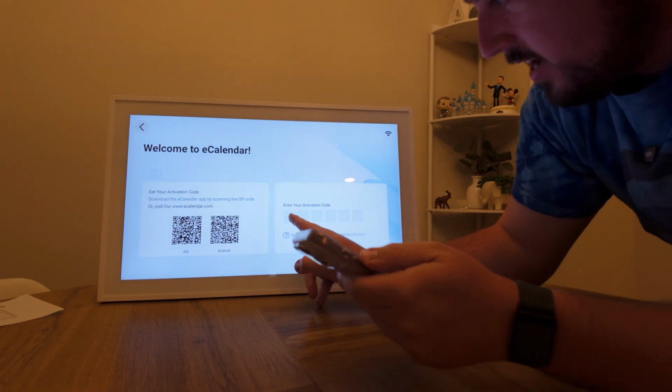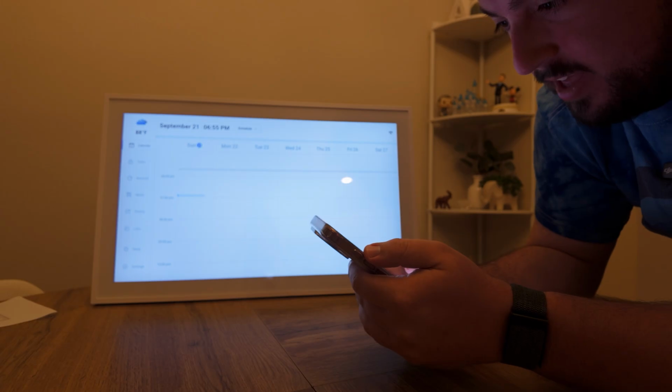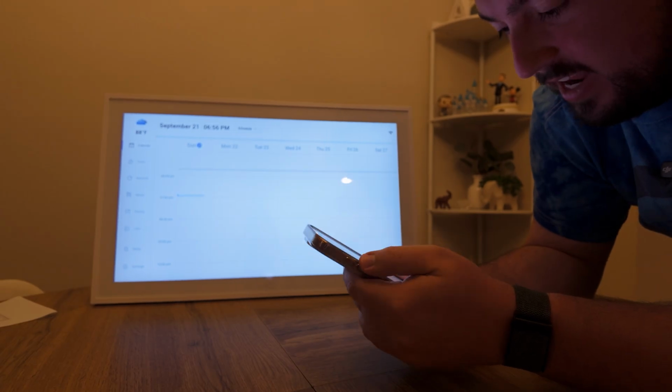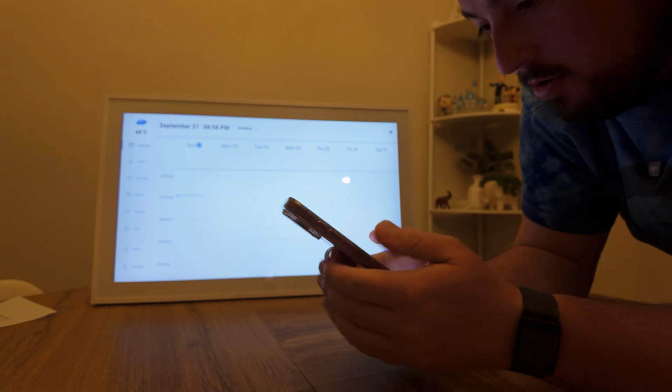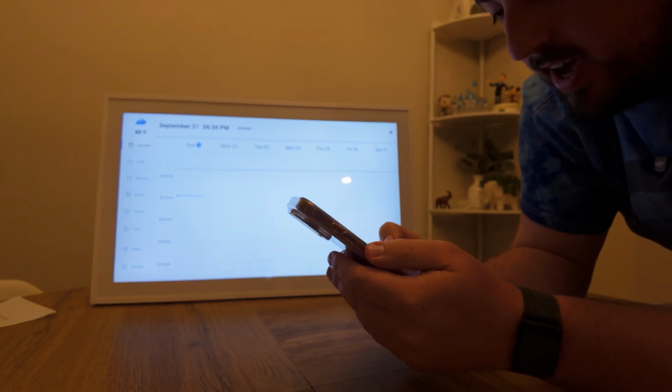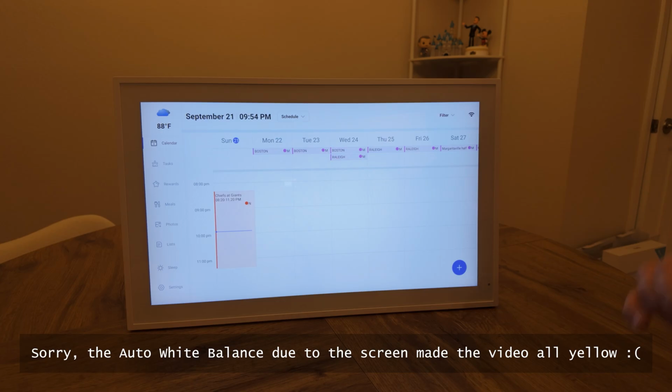All right, so I have my activation code. So there we go, just like that, we have our screen set up. I'm gonna go ahead and sync the calendar now. I'm on the app, I hit Google because that's what I use. So I'm gonna go ahead and get into that. As you can see, my Google Calendar has loaded and we have quite a few things happening.